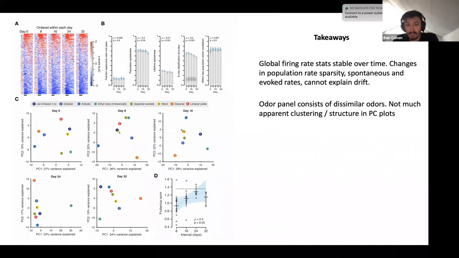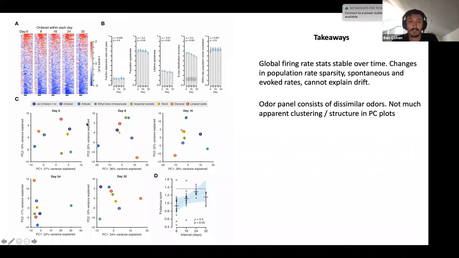This slide is more or less just doing some, there are a couple things. First, they do some controls. So they look at how individual neuron firing rates overall change with time. And there doesn't seem to be very much change. They look at the population sparseness. So what fraction of neurons are on at any given time? It also doesn't seem to change very much over the course of these 32 days. I kind of forget which all things they looked at, but the point is that they did a series of controls and there wasn't very much change.